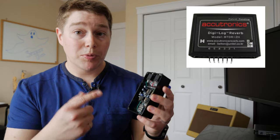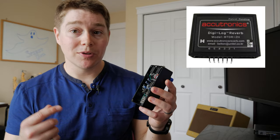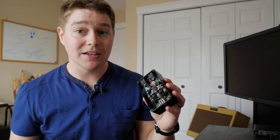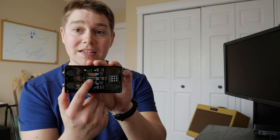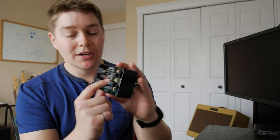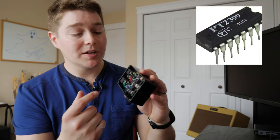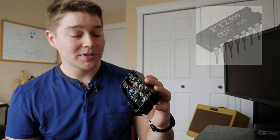So what I'll do is I'll put a picture of what that reverb unit looks like up in the corner. I'm not going to go into the depths of the effects board on this one, but one thing I do want to point out is this PT2399 chip here. You can see, I think it's a 16-pin chip. Very common chip in delays and in reverbs, and I have to assume this is what Earthquaker Devices and PedalPCB are using to get that slapback delay via the attack knob.